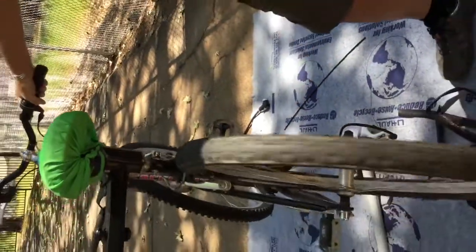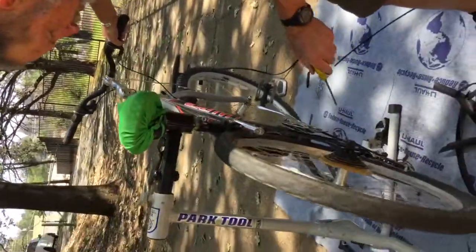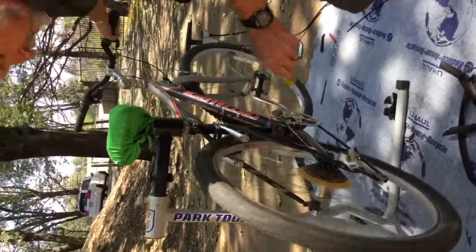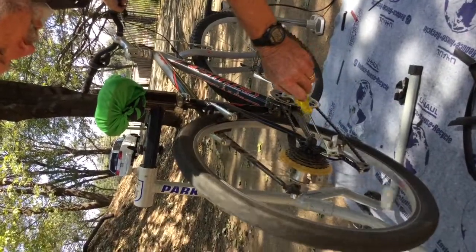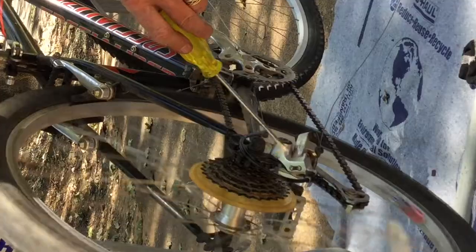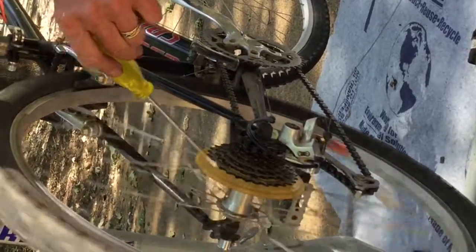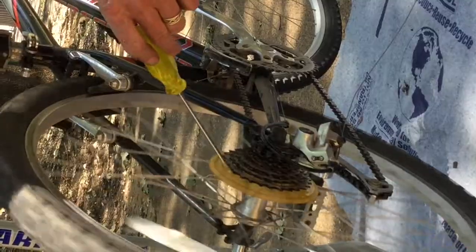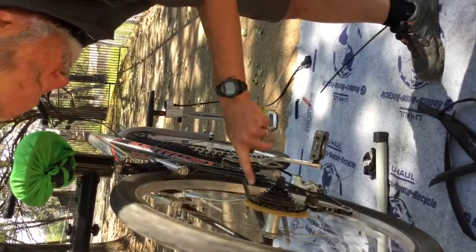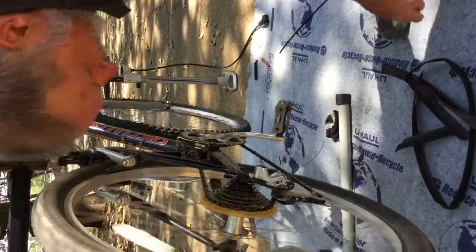So we've demonstrated changing the cable and cable housing, and a little bit of how you would change the chain, lubricate the chain, and adjust the derailleur. So again, I always start off adjusting the derailleur with the high gear limit screw, the screw that controls out here. Then I go to the tension on the cable, which you change with this barrel adjuster here, and then work your way up and test the limit screw at the other end to make sure that it goes up onto that big cog, but you definitely don't want it to go past the big cog. These little plastic guards help, but many bikes don't have them, and then overshifting takes your chain right into the spokes and can really destroy things.